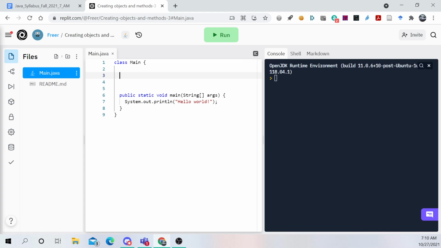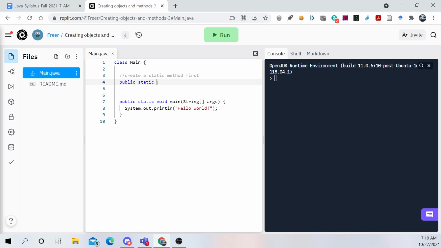All right. So let's see here. Let's create a static method first. So for the static method, we're going to say public static int, and we can do something like find smallest.